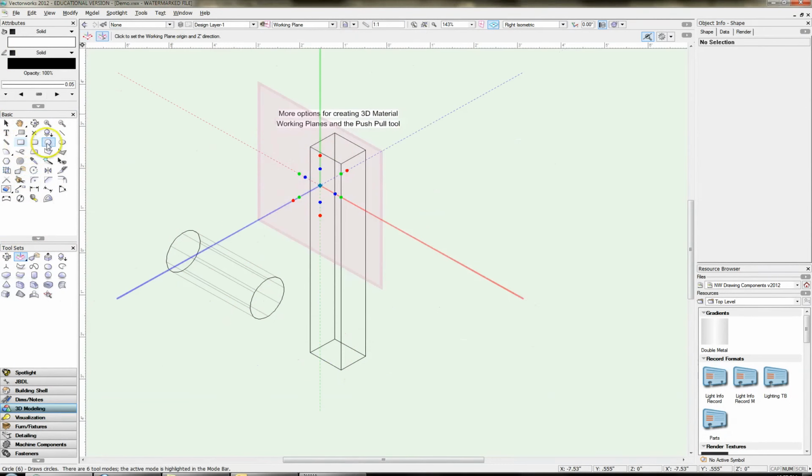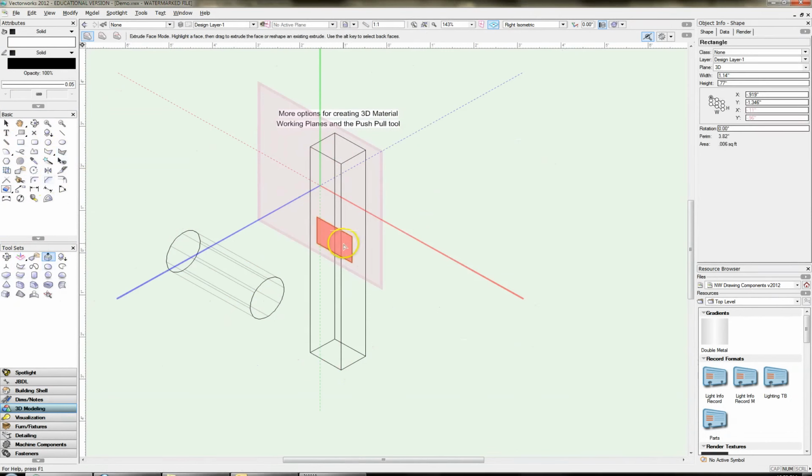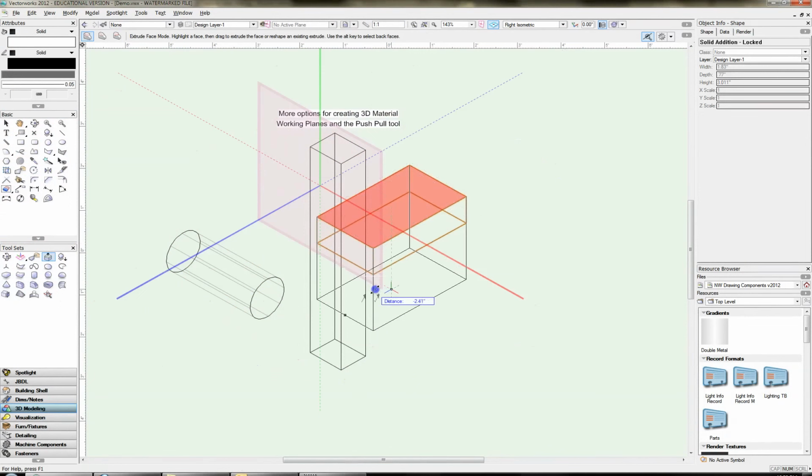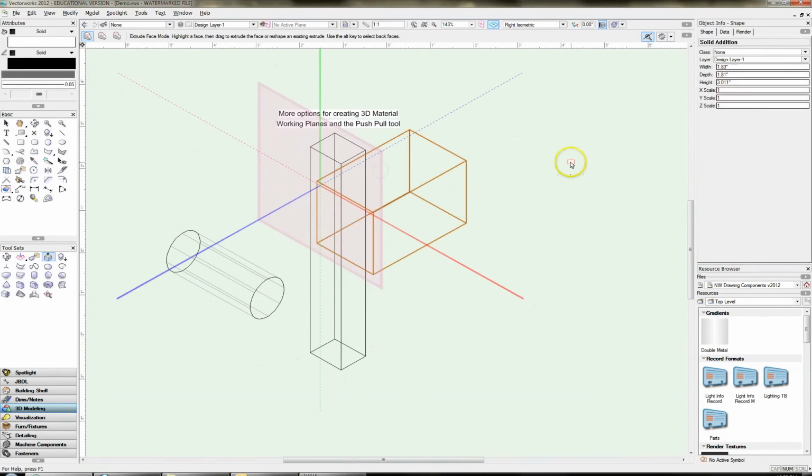Now if I want to put another rectangle through, now I can push-pull him through like that, click, and if I wanted to, I could push-pull him out a little bit, push-pull it up a little bit. Okay, so there's a lot of things you can do with working planes and push-pull.